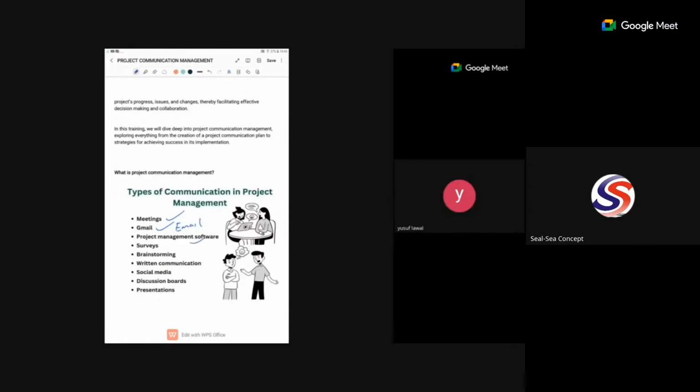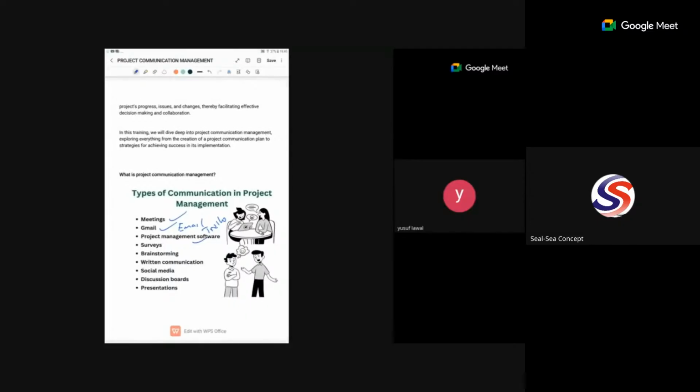Okay. Is it via project management software? There are project management softwares that are used for communication. An example is Trello. On Trello, even without saying a word, I can monitor what they have done. I can see what is actually awaiting them to be done. So even without reaching out to them, when I log into the project management software, I can view a lot of things that are going on. It's only when I'm not okay with something that I'm seeing that I may call them to order. Maybe I'm telling them, oh, you guys are too slow on this thing. You're supposed to have done the other. But all the reports that I need, I may actually view in the project management software. So there is some communication you have to pass down through this channel.